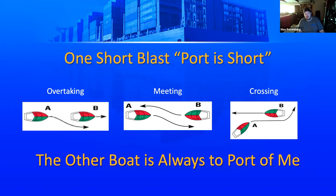And so typically larger vessels are going to have deeper horns because they're going to have bigger horns, and usually more capability to blow them. A big ship is going to have a lot of compressed air capacity. And so they're usually going to have bigger horns, deeper and probably louder and longer.